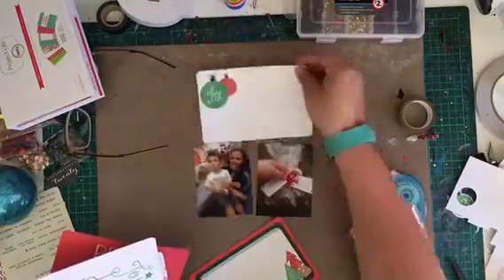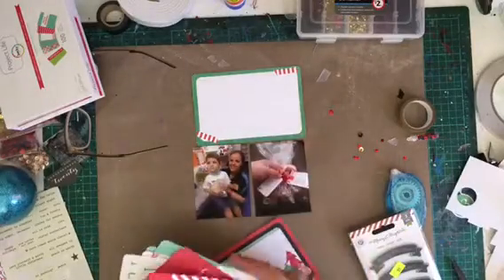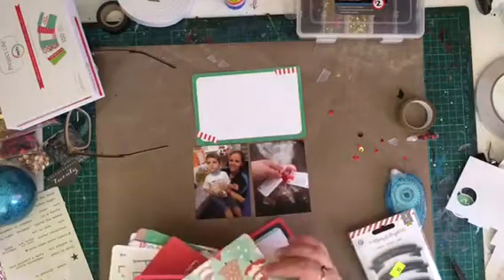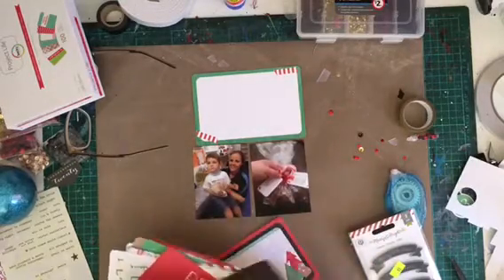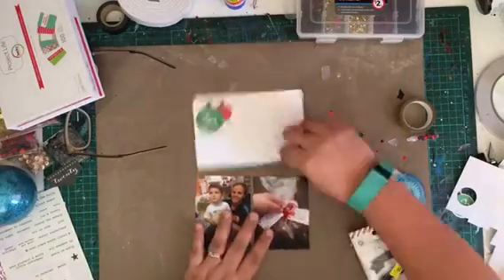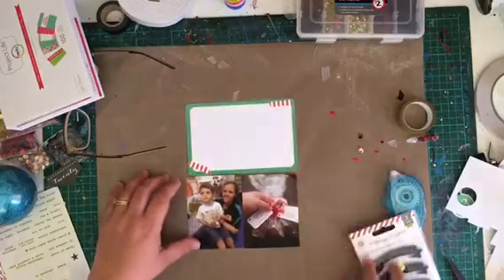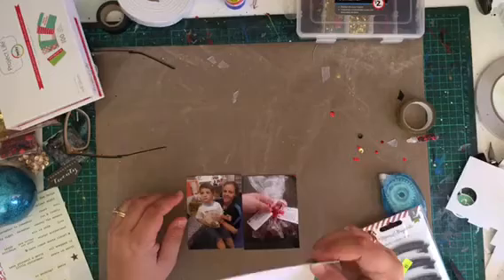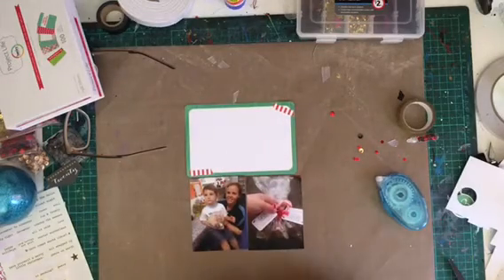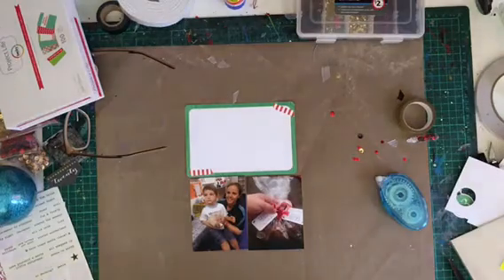Jumping into today's layout, day 21 is all about teacher presents — well, preschool teacher presents anyway, because we've already done teacher presents. My youngest is in preschool; next year will be his last year. We make lovely handmade presents for our teachers because we have so many — therapists, teachers, and all sorts of things. Sometimes I'll make handmade baubles, but in this case we made Rocky Road.